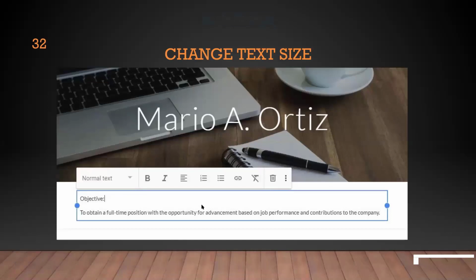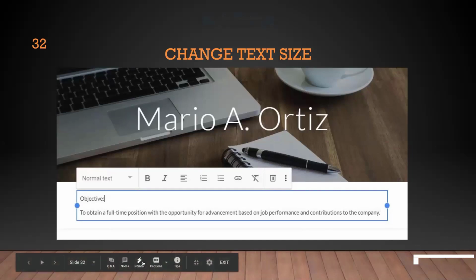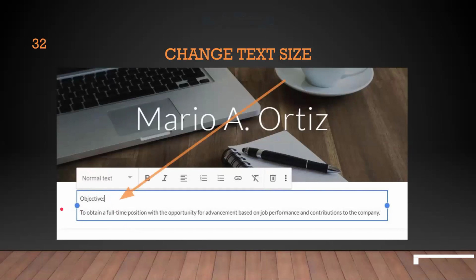Then we're going to start changing the text. Sometimes we want some of the information to stand out. Like right here, we want objective, the title, to stand out from the rest of the text. So we're going to select objective, and then this menu is going to appear. We have some options right here from this list arrow to change that text.